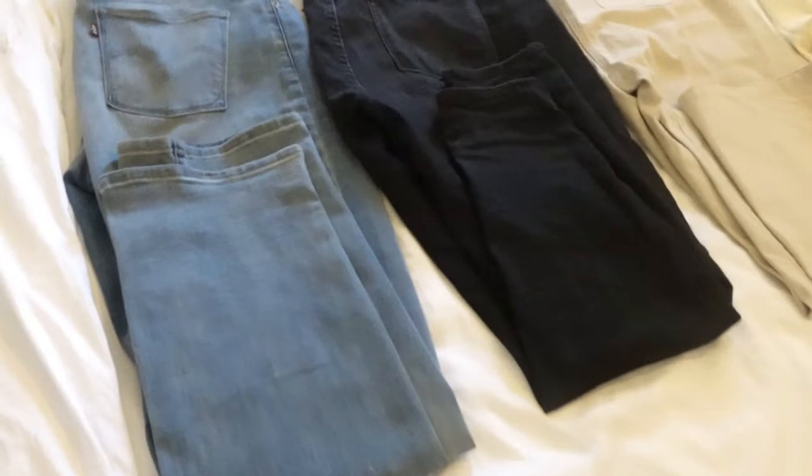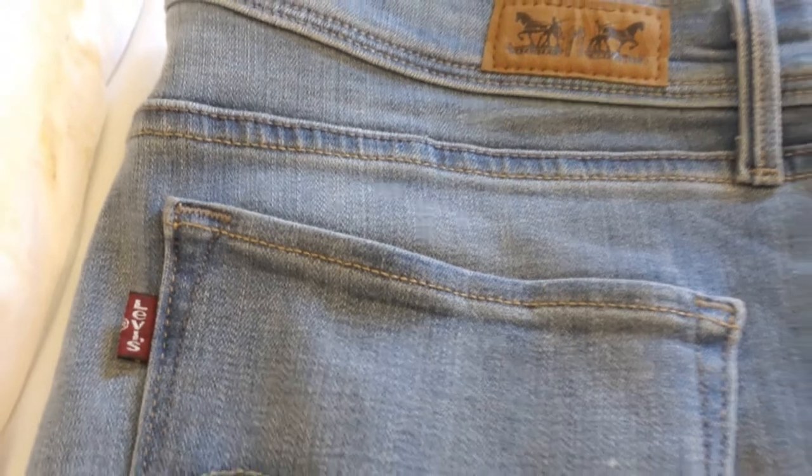I'm back from the charity shops in Edinburgh. It took us maybe three to four hours. To be fair, in Falkirk I feel like we got more stuff. In Edinburgh, my mom just got one blouse. We were in five different stores and I managed to get trousers. I managed to buy the Levi's jeans I really wanted. It makes me so happy that we bought so many things in two days, and I can get rid of some old stuff from my wardrobe because I got these.